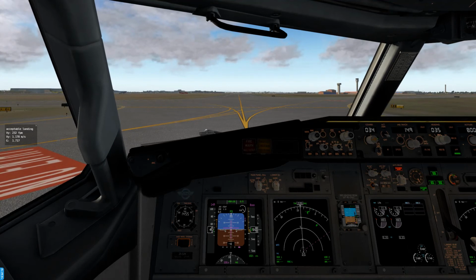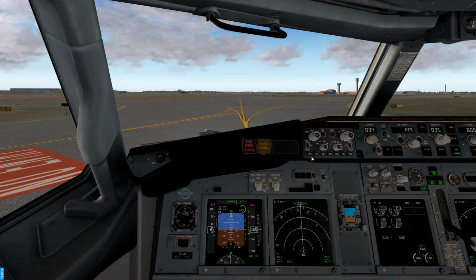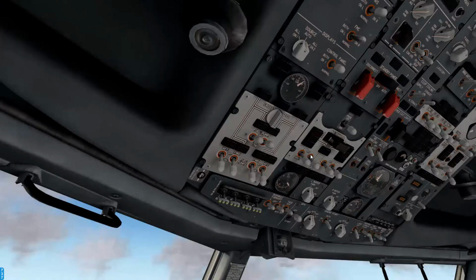Okay, to clean up, after landing checklist. Weather radar off. Engine start switches auto. Checked. APU on. Landing lights off.